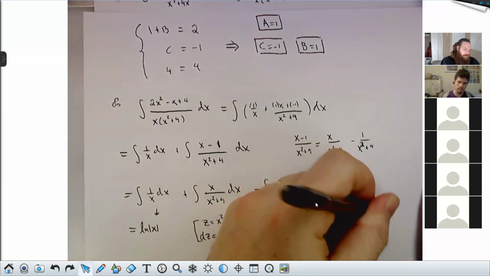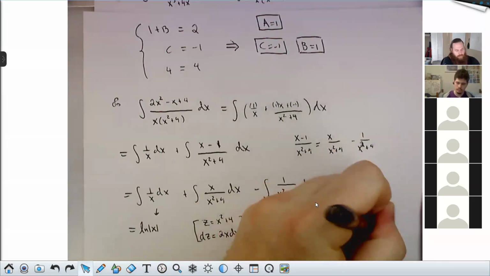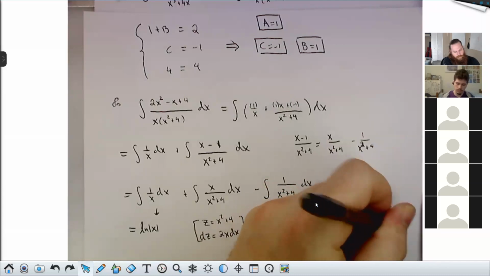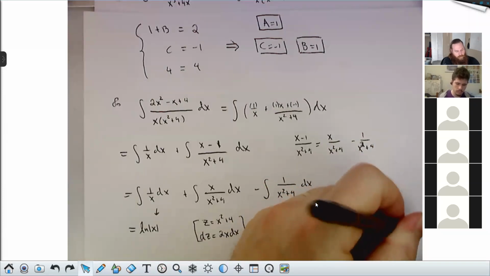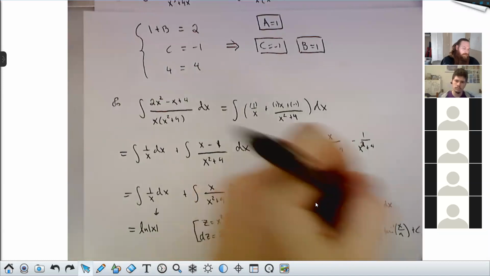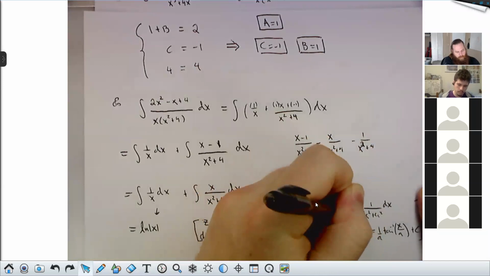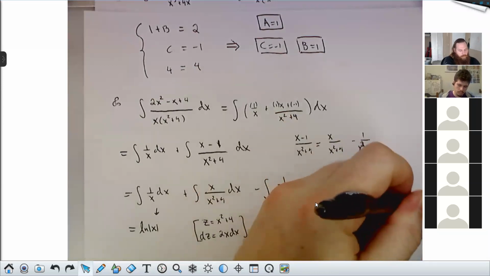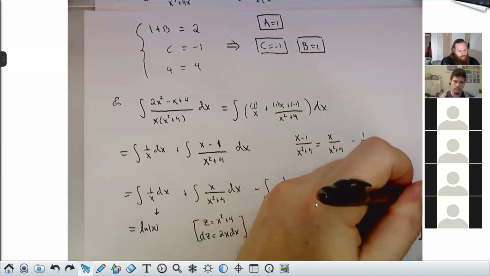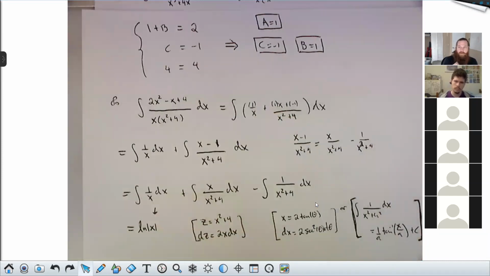1 over x squared plus a squared dx is always 1 over a times the inverse tangent of x over a plus c. You shouldn't use this formula until you've proven it, but it's not going to take you more than 10 minutes to prove, so you should prove it. This is what I mean when I say mathematicians are willing to work very hard to be lazy later. So you can either make this substitution every time you run into an integral like this, or you can prove the general formula and then just use it. If you prove it, you'll remember it.